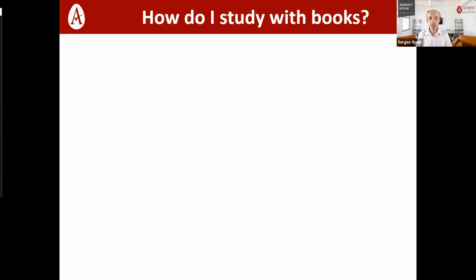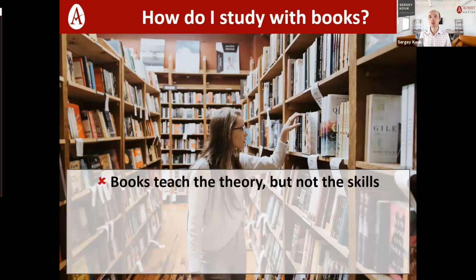But what is really the problem with studying with books? And the books are, by the way, very valuable for certain parts. First of all, the books teach us the theory. When you come to our class, we're going to assign certain readings from the book that are actually going to help you remember the theory. But guess what? The entire theory of the GMAT fits on about 50 pages in a book. You can probably cover it in 2 days.